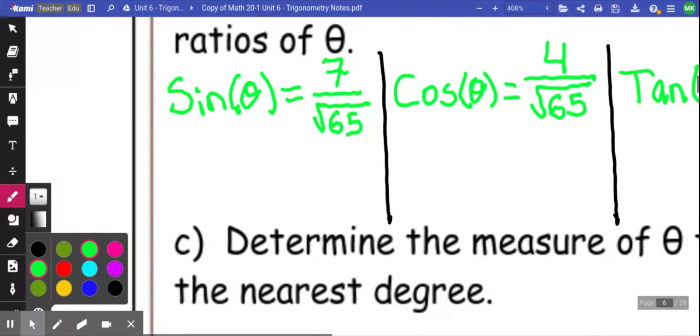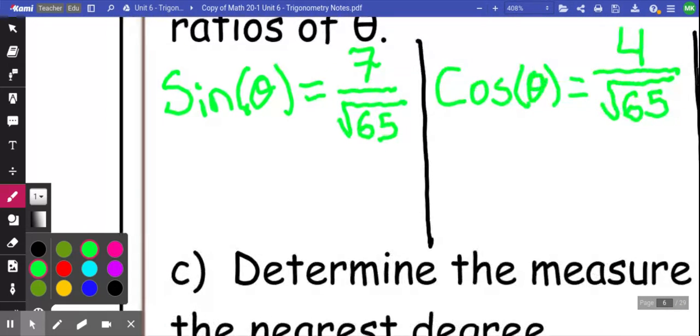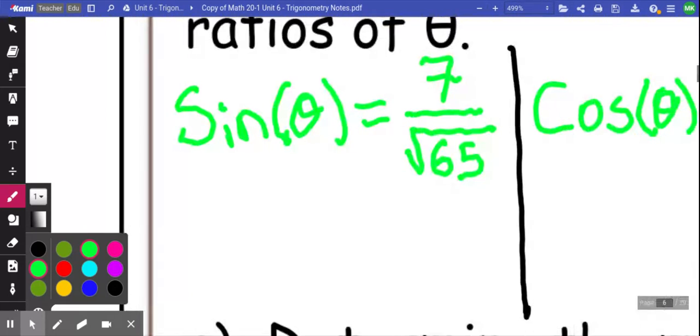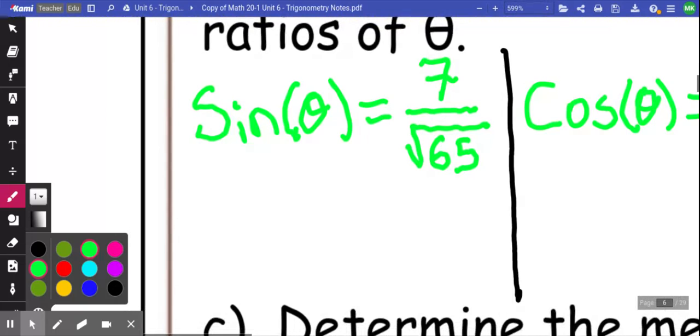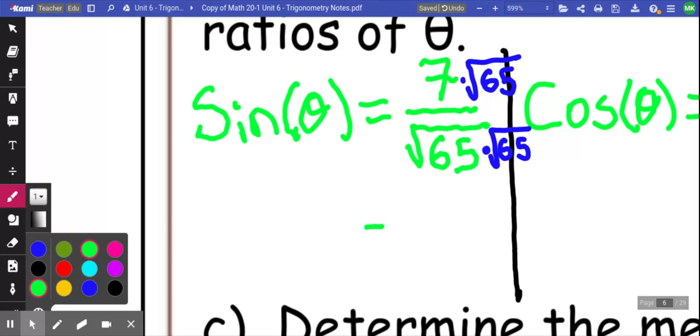The reason we need to make this a little bit harder is if you look at your ratios, we're breaking a math rule that we know. The math rule that we know is that you cannot have square roots on the bottom. This square root 65 has to get off the bottom. We do that by rationalizing our denominator. So we are going to multiply the top and the bottom by root 65. That's a unit 1 strategy. Remember, we cannot have answers with radicals on the bottom.